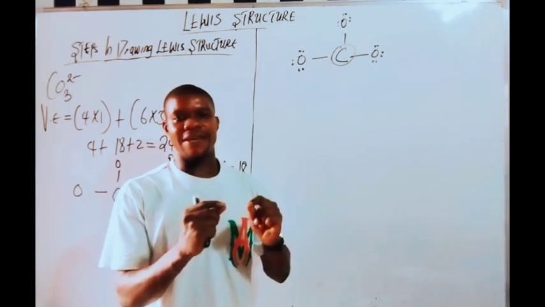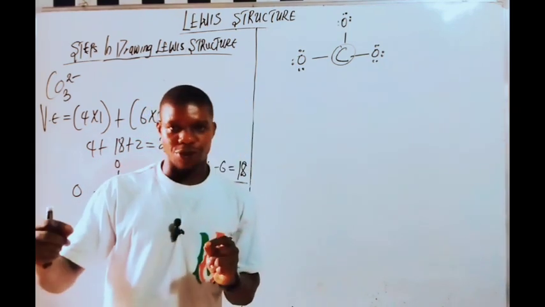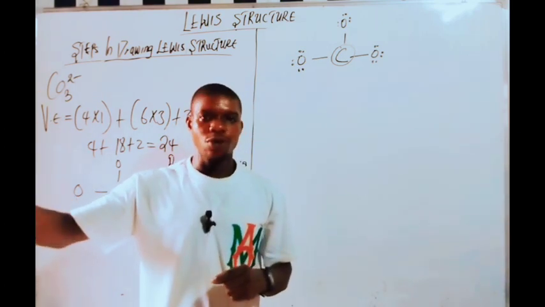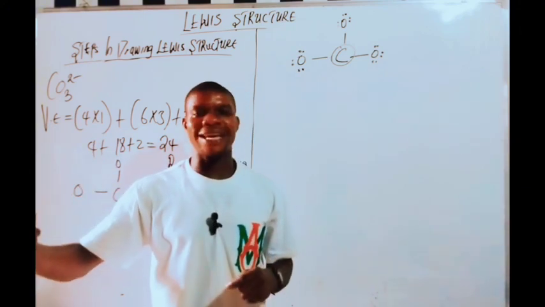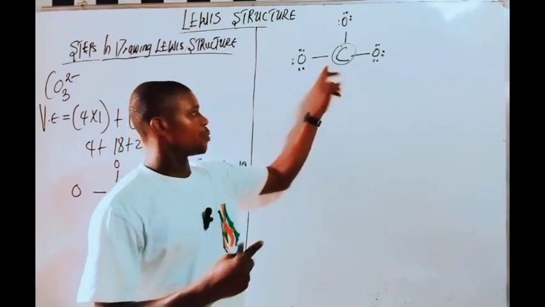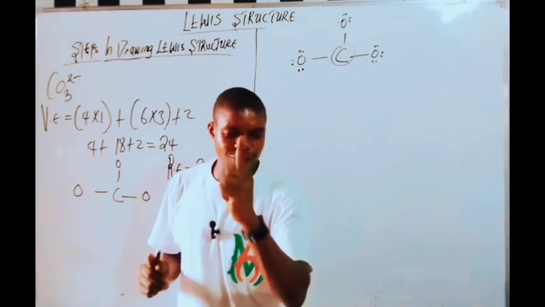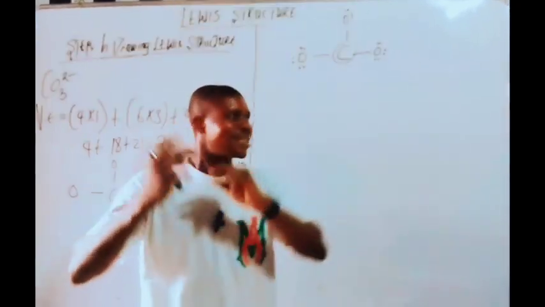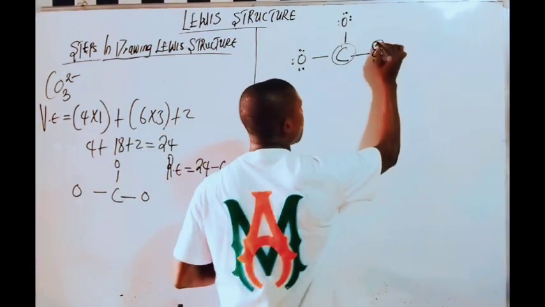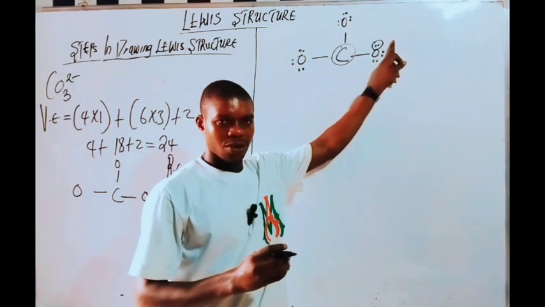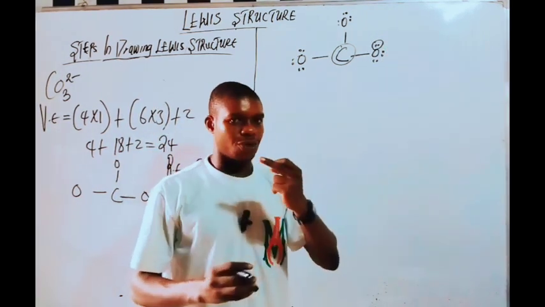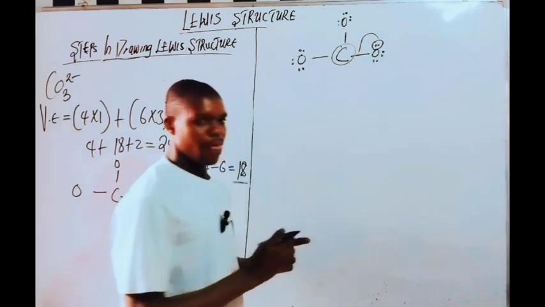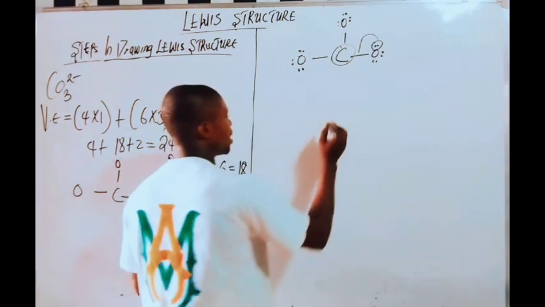We say that if the center atom does not have the octet, move a sufficient non-bonding electron from the side atom to form a multiple bond with the center atom. It means that, remember, 1 electron can form a bond with another electron, right? So for it to form a bond here, we have 2 electrons. Because we have non-bonding electrons here, I get 2 non-bonding electrons. So what will happen here? You can move down to this point here, and when you go down, you have carbon.